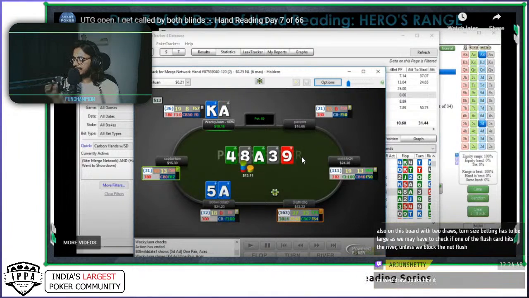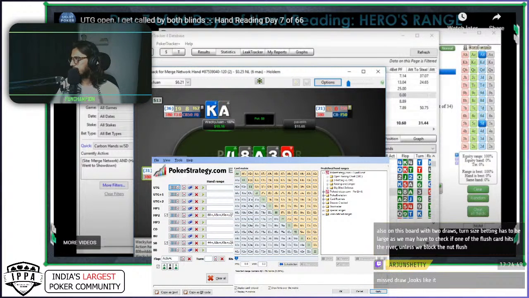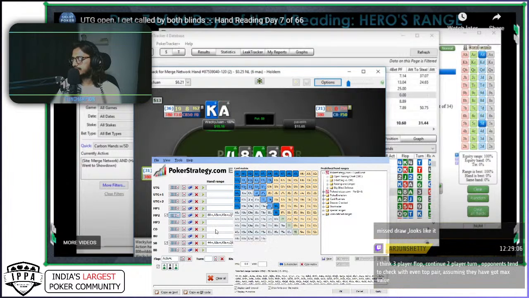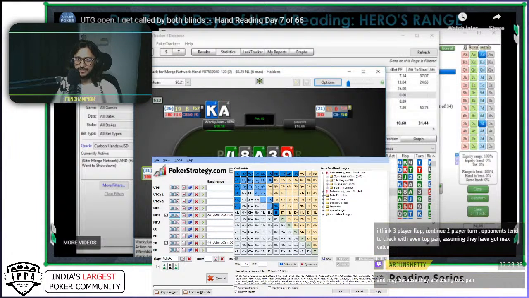But this was very interesting, and all the more interesting because I put in some more of these hands. If these are in our range, it will be all the more interesting because we have a lot more top pair. I think three player flop, continue two player turn. Opponents tend to check with even top pair, assuming they have got max value. Probably our two streets of value is definitely good, especially since the value extracted was big sized, like 60% and 75%. So I feel that was a nice play out, given the board, and considering that it was free.